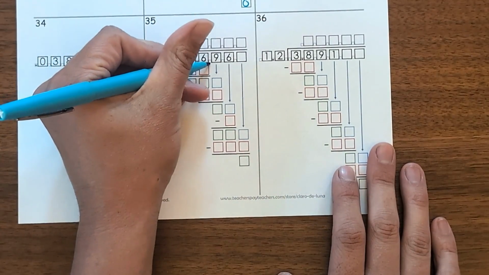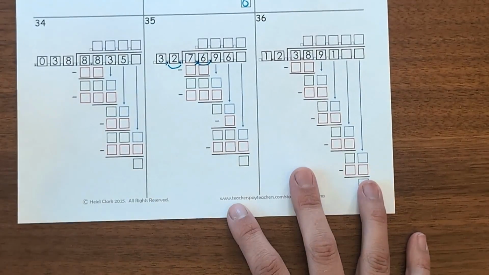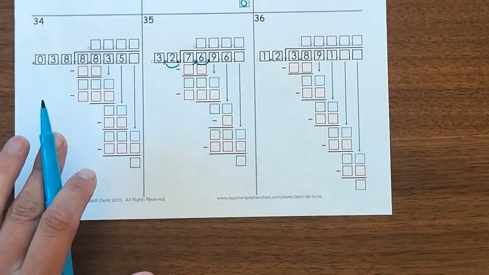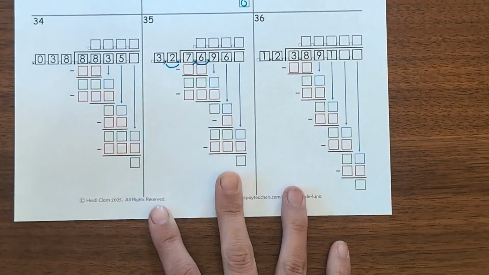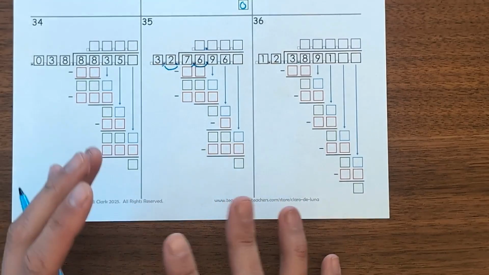Take this decimal, move it 1 to the right. And now we're ready to divide. And just know that your quotient will have a decimal point in the same spot as the dividend. So go ahead and put that in now. And hopefully you put it right here. So same spot.